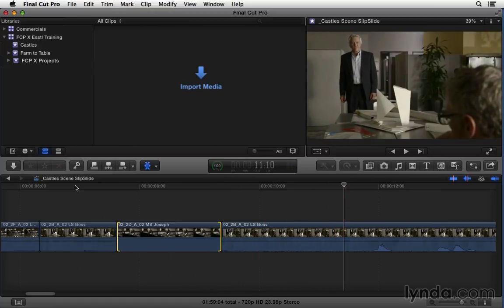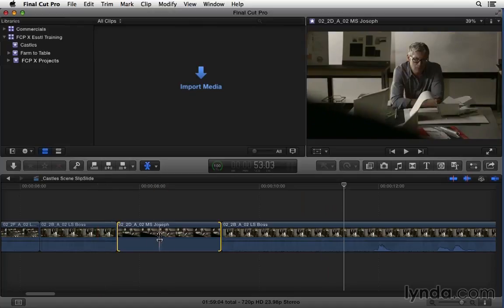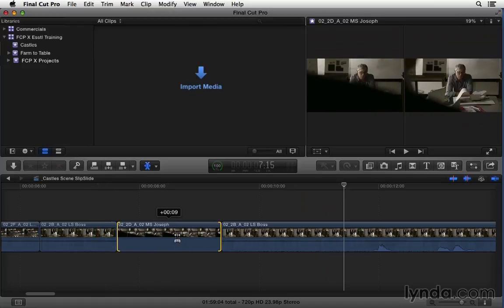And I like it. So again, if I want to access earlier points in time, I drag to the right. If I want to access later points in time, I drag to the left. And you can see visually pretty well what's going on if you look at the clip itself.